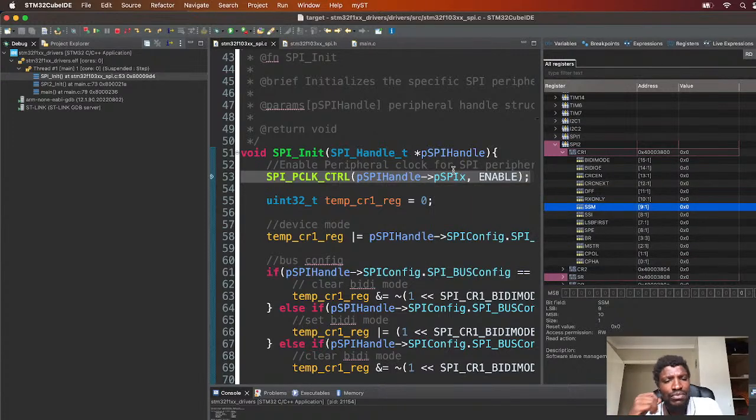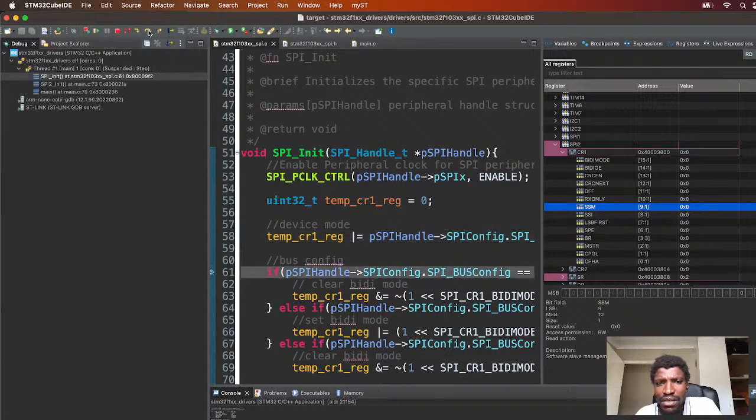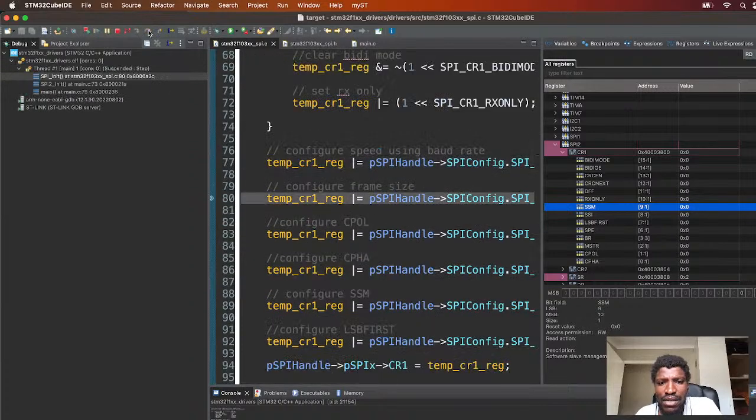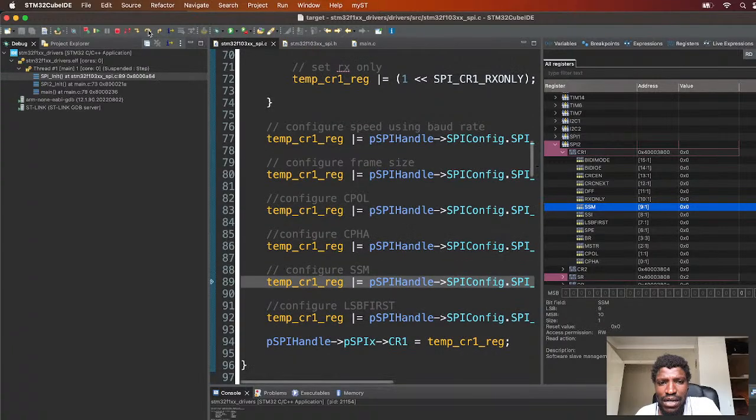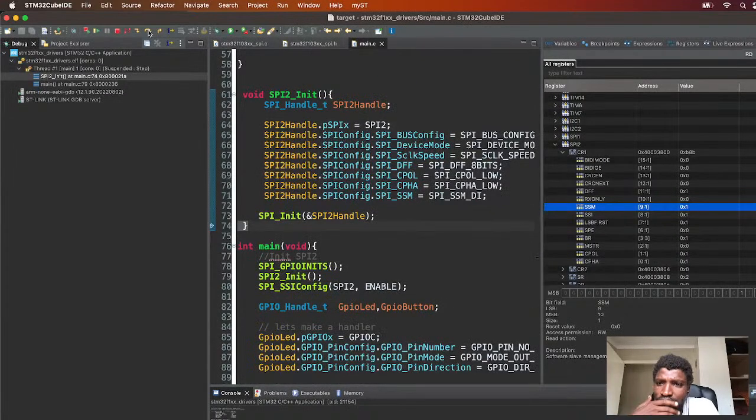Enable SSI. That's cool. That's fine. Okay, cool. Now this is just constructing stuff, constructing stuff, constructing. Okay, cool. BiDi mode cleared. BiDi CRC not enabled.